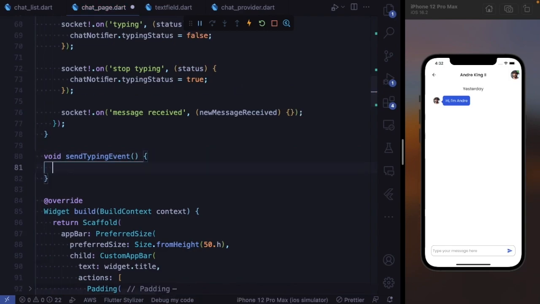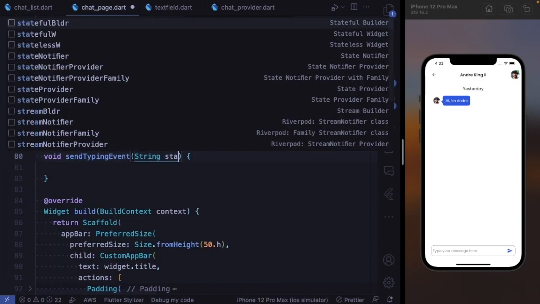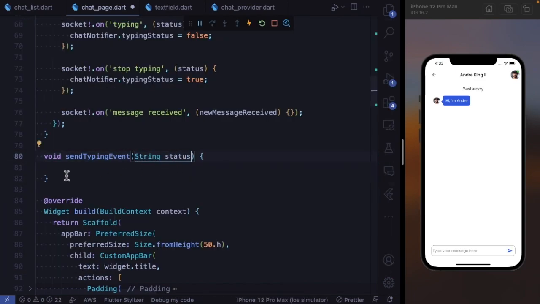When sending a typing event, we're going to require a string, and let's call it status. So this string is going to be our chat room number. That's our chat ID, because we need to send it to a specific room, because if you emit it to everyone, then everyone's phone is going to just change to typing, yet no one is sending the message.